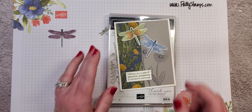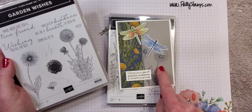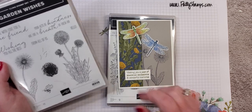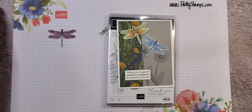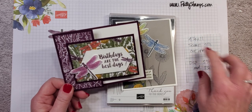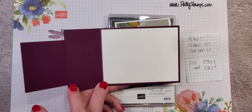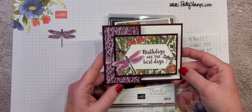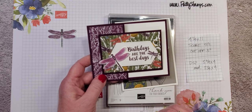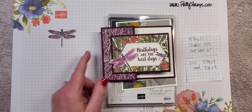Let's look at a couple of examples of actually stamping the dragonflies and then coloring them. Here's a sample: I mixed and matched from the Garden Wishes set, using the dandelion image stamped in the background, and then added designer paper and two colored dragonflies. I'm going to show you in a minute how I colored those dragonflies. Here's another example with the same fun fold — this is the punched out designer paper done in blues, and a similar one in green with punched-out paper.